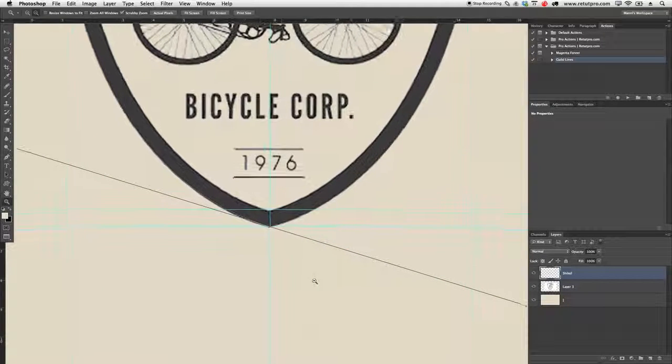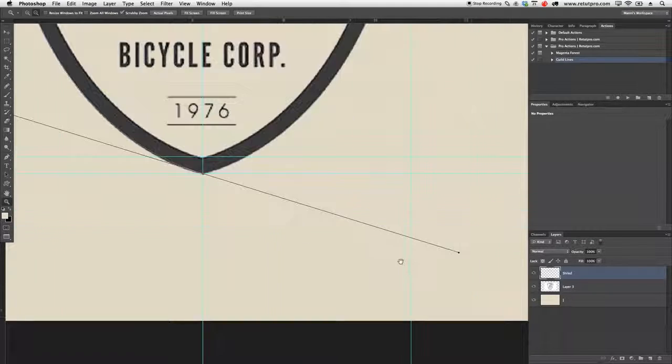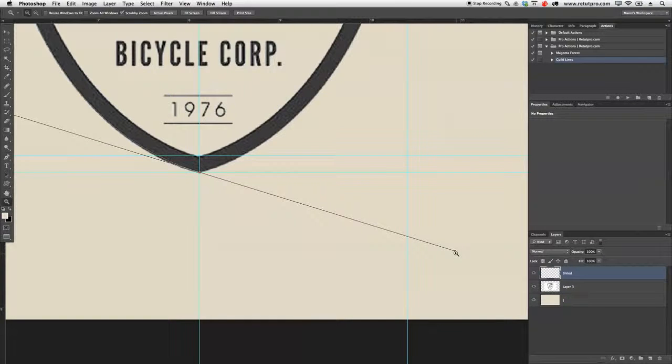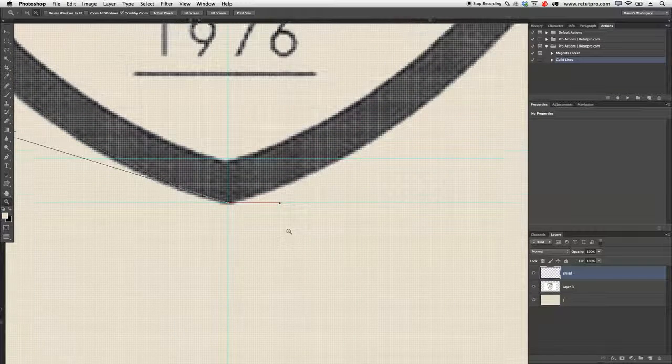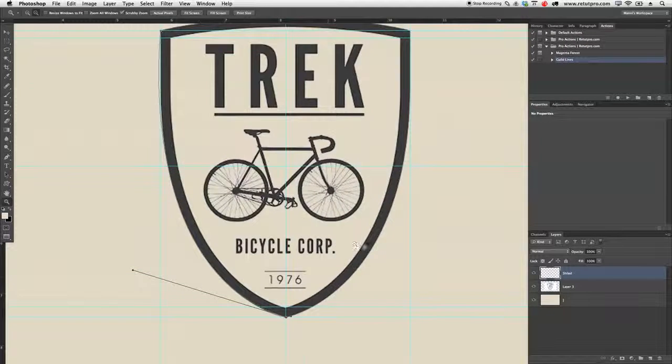I'm going to zoom in a little bit and hold Alt and select this little anchor point here, which basically comes from our pen tool. And just go back to the pen tool, hold Alt and move this all the way in. The reason why I'm pushing this out now is to just create an easier path for the next step. So again, hold Alt, select this anchor point and put it upwards so the new path goes in this direction up. Okay, I'm going to zoom out a little bit more.